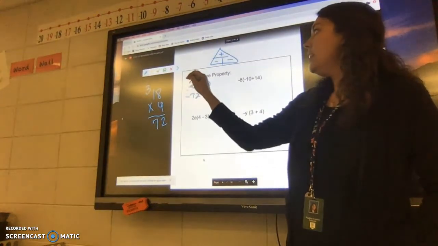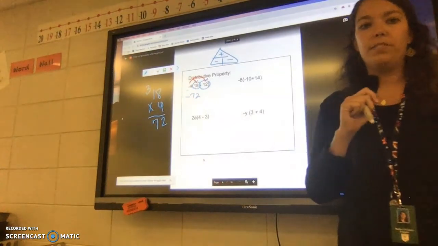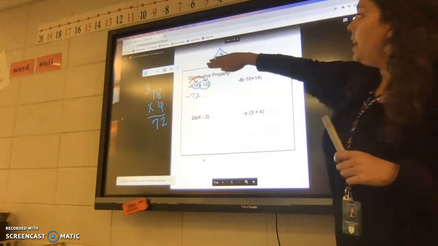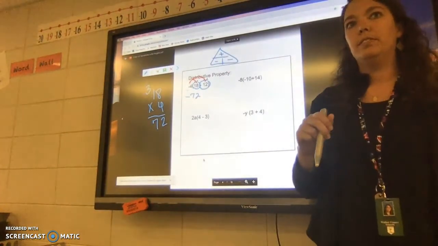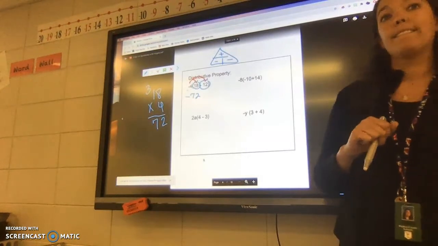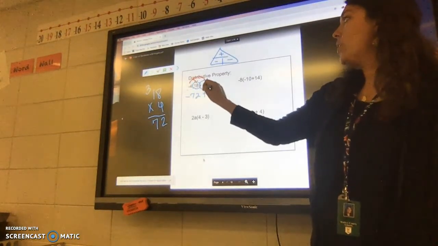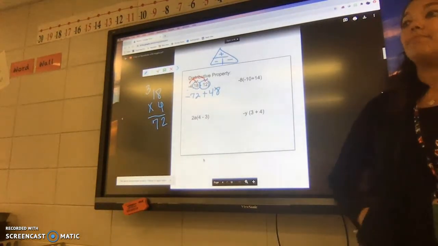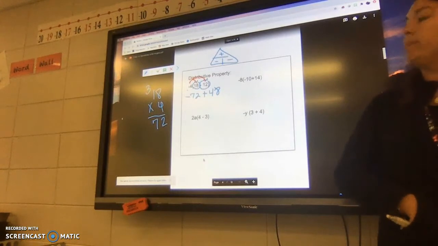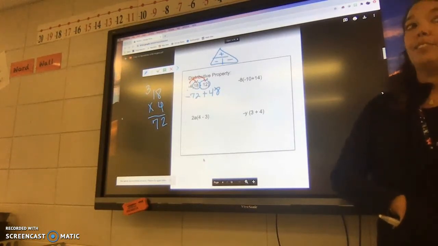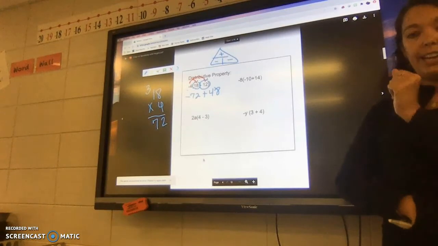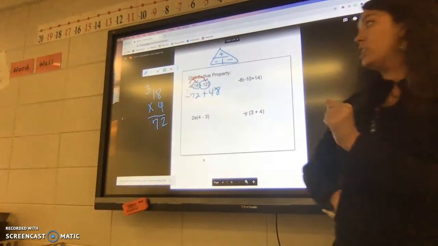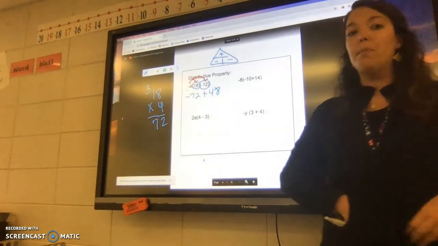This part is negative 4 times negative 12. A negative times a negative is a positive. What's 4 times 12? 48. Positive 48. Am I done? No, you're not. Do I add them or do I subtract them? Subtract. Why do you subtract them? Right, you just went from multiplying rules and now you have to go to adding and subtracting rules. Same signs, keep and add; different signs, subtract. So subtract 72 minus 48.